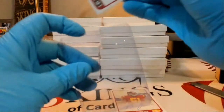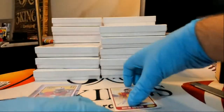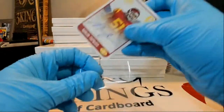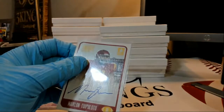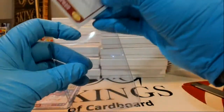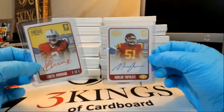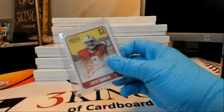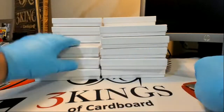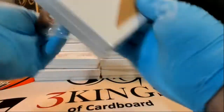Cards look great. I love the feel. They even feel vintage. It's funny, when the UPS guy brought me the cases today, they're still packed in the original Onyx case, and it has the sticker on the outside of the master case. And he's like, "Ooh, these are vintage." Very nice. We got a blue, and we got a red, and we got a black. There are inscription autos, and some of those are hand numbered. We haven't got one of those yet.